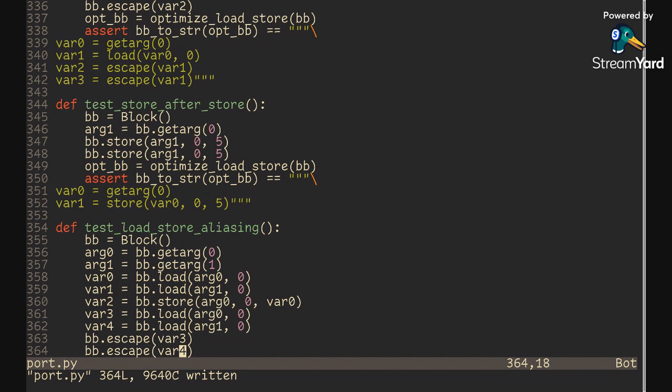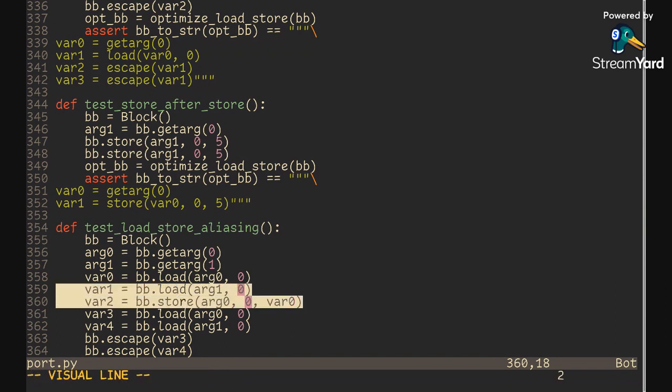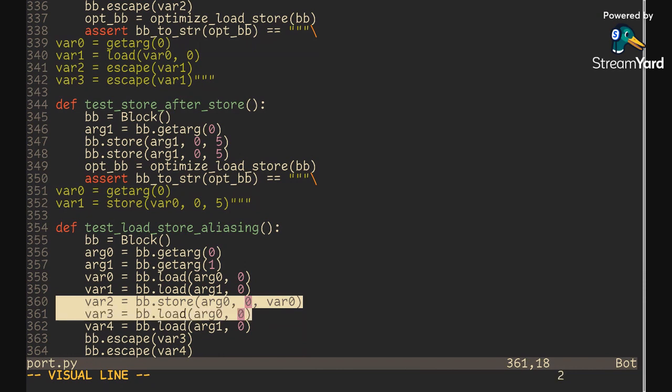And what I would like to do to understand this example is to think about the two cases separately, right? So say they don't alias, they're different objects. Then the store to arg0 doesn't affect arg1, and that means we can remove both loads. Hold on. If they're different objects, I'm going to just go through and remove things. This goes away, this goes away, and this goes away because we've already loaded it. The second load goes away because we know that the store is to a different object, so we can reuse the result of the second load. So in the non-aliasing case, we will just keep the first two loads, right?